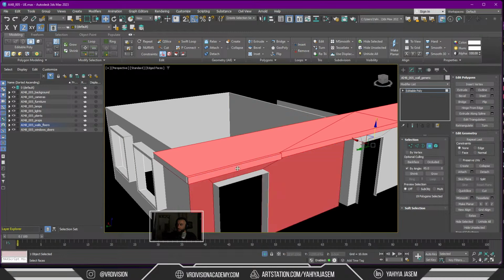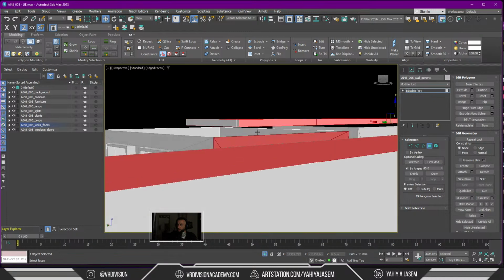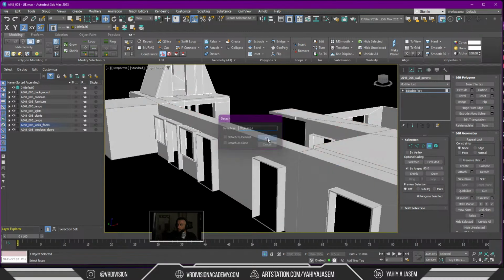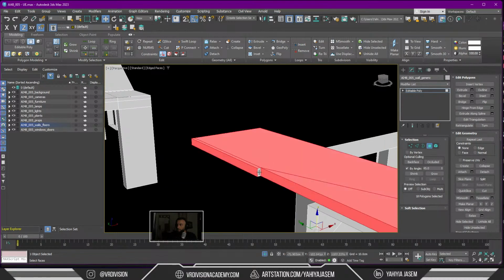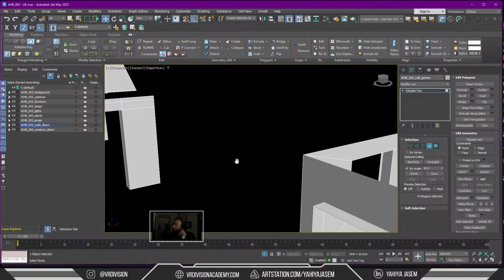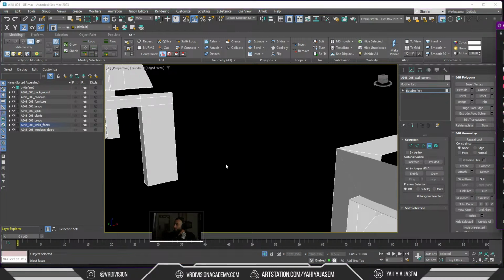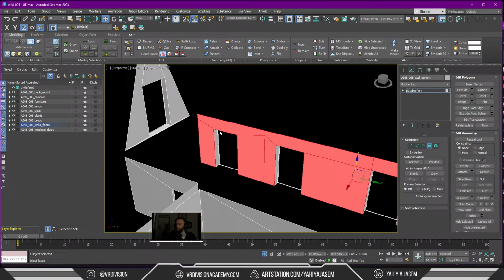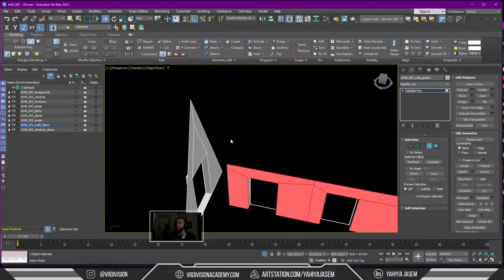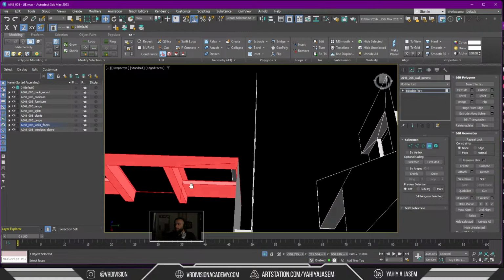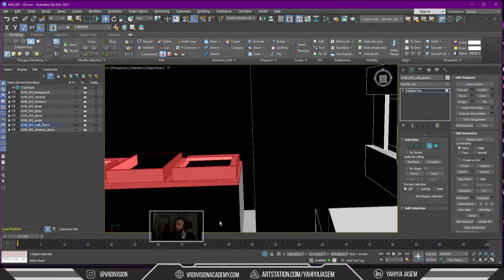So I'm selecting now this whole floor. So we have this face here. Let's select all these. So I'm going to do this quickly. We're not going to be very accurate. We can fix things later.